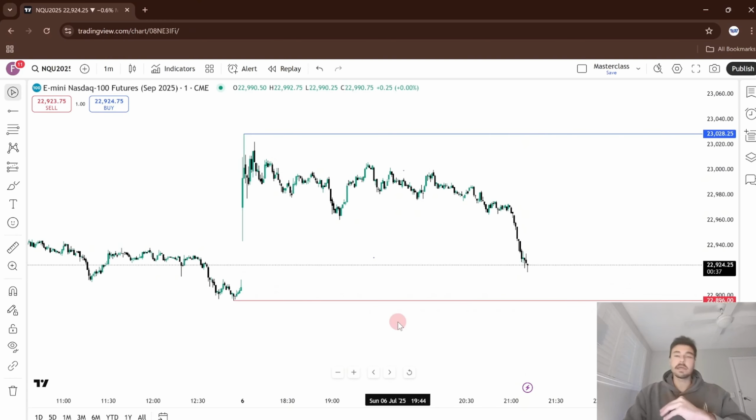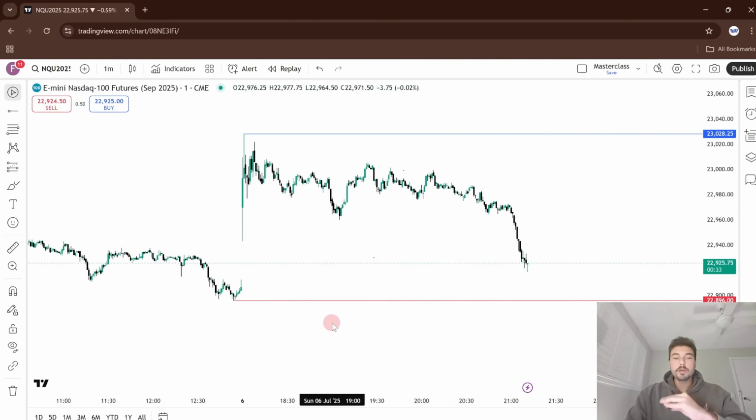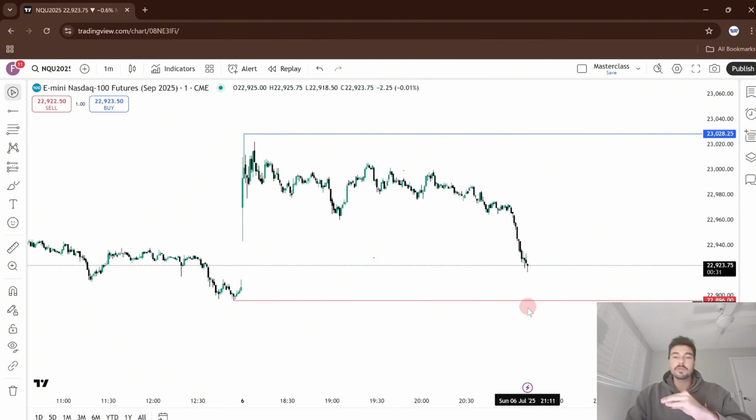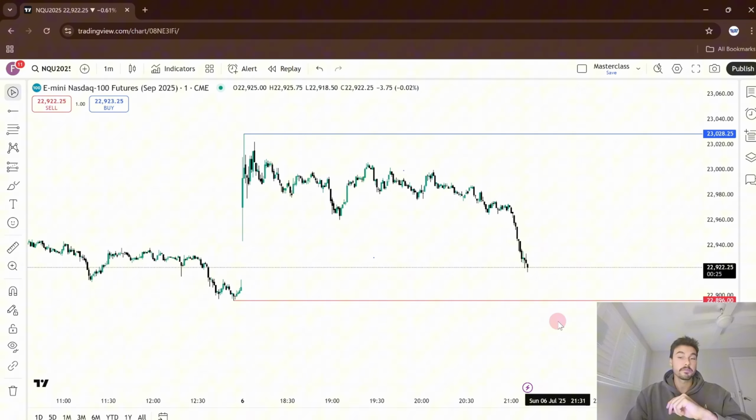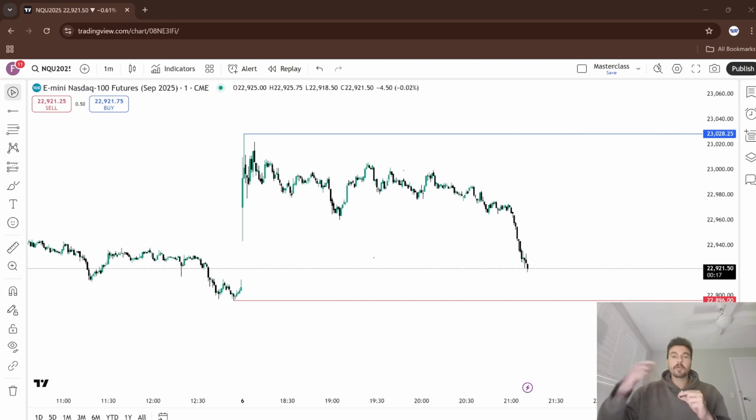But what would you say here? This is the high and then this is the low. Would you be looking for sells down here? The market's already moved down. Would you be looking for sells, or would you be ideally looking for longs? For me, I'd be looking for longs. That's it. And all I'm asking myself is, okay, if we're in that level of premium, if we're in that level of discount, does the market give me a reaction that warrants that reversal?